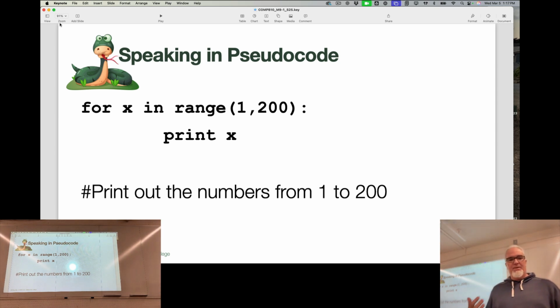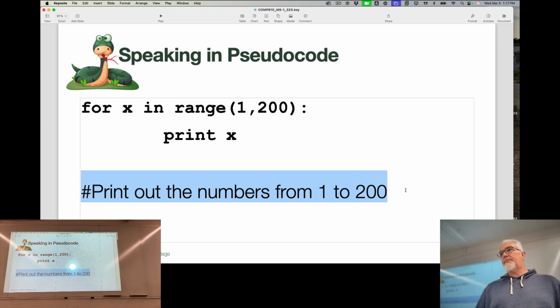through. Sometimes it's helpful to just think through what it is I'm trying to do as I'm breaking this problem down. So if I say print out the numbers from 1 to 200, maybe you can think of multiple ways to approach this, right? There's a while loop, there's a for loop. I could just print them out. I could create a list of numbers from 1 to 200 and I could iterate through that list. There's a lot of different ways to do that.